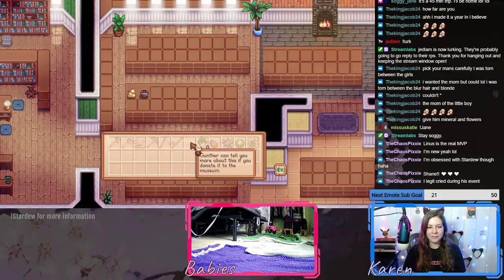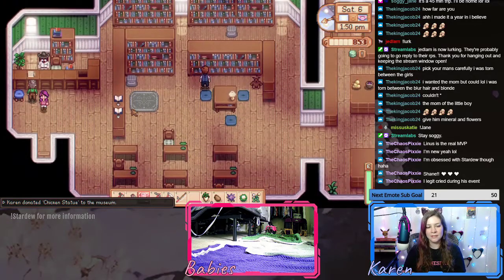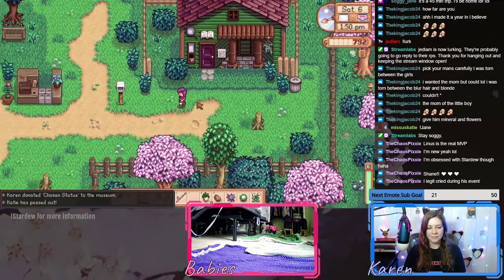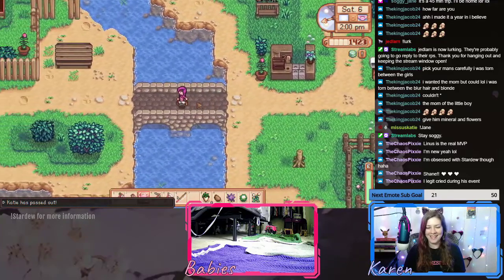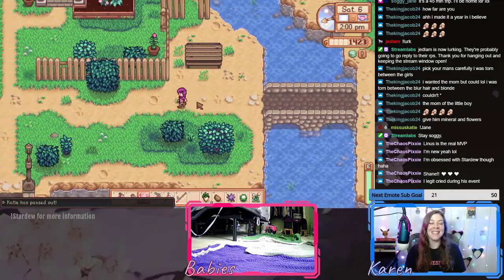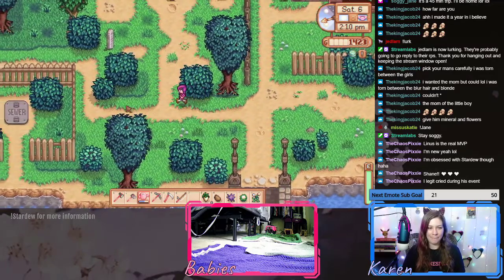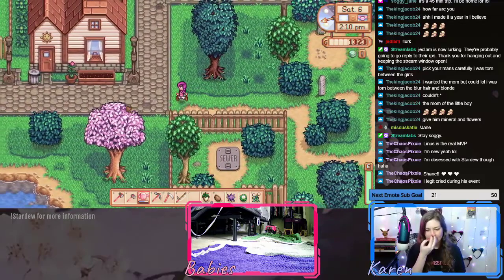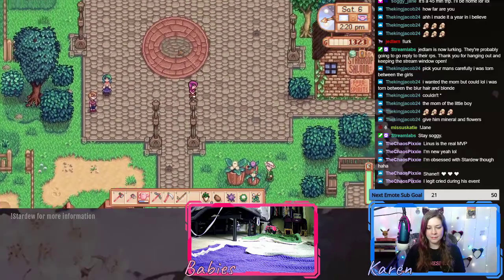Can I pass out from exhaustion? Yes, you can. It's possible to do that. Boo. Oh, I see that's exactly what just happened. I'm so sorry, Katie. But you're learning! Now you know. Poor Katie. Okay, I'm getting my energy back.